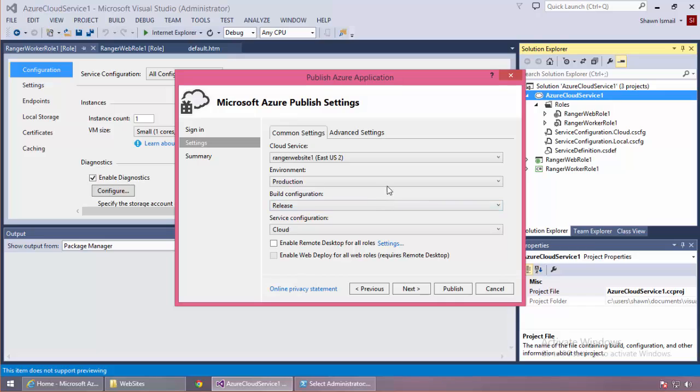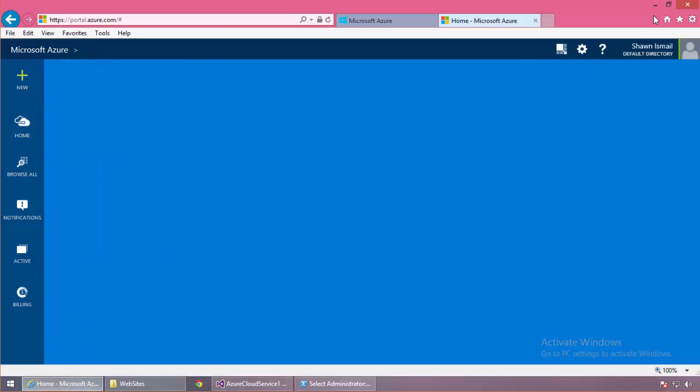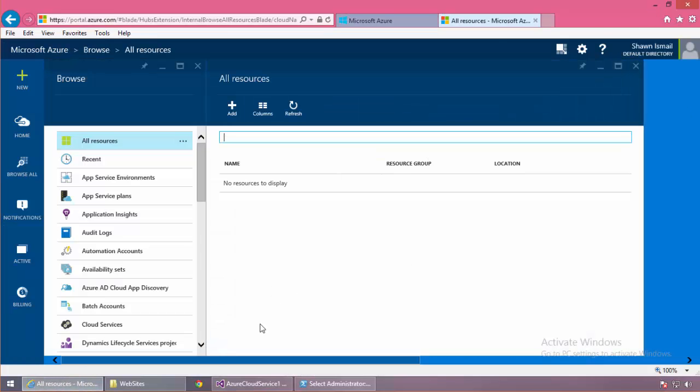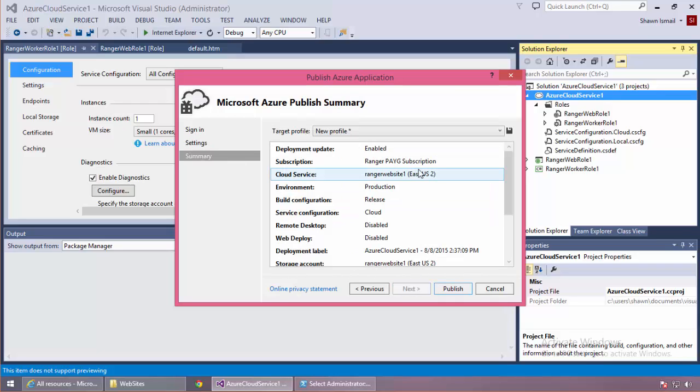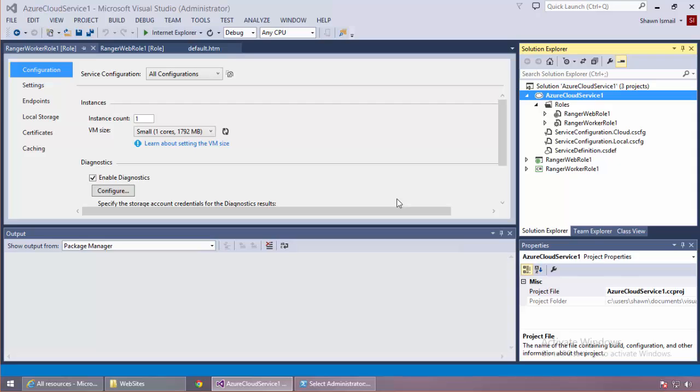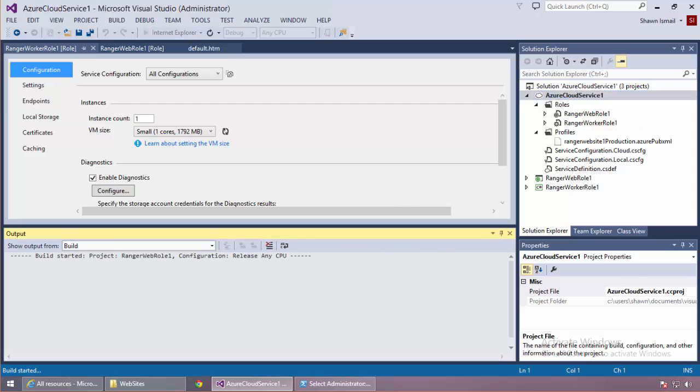So let's create this. And you can see this is the cloud service that's going to be created for us, because I do not have anything over here so far, right? There's nothing in my subscription, so it's doing everything for us. You can do it the other way around too. I'm not going to enable the remote desktop. Let's leave it the way it is, and it's going to be in release. The environment or the slot is production. So you know all of this stuff already. So nothing new here. Let's go ahead and publish this. So I'm going to pause and come back when this is done.